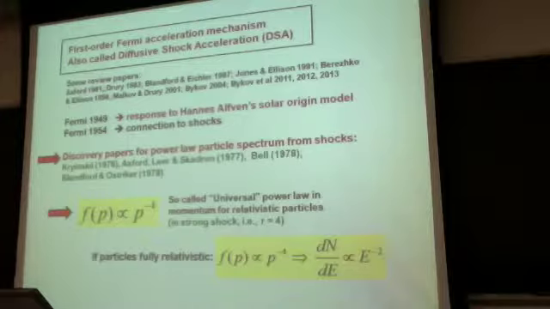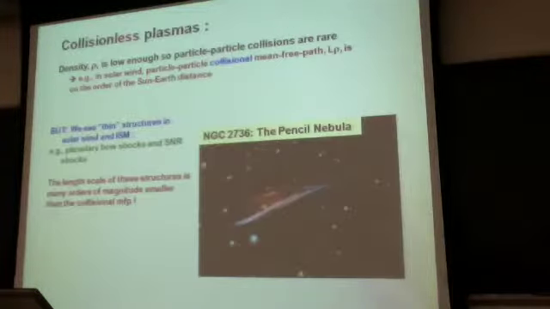There are 4 independent papers all about the same time. And what you end up with is a distribution function in phase space, a power law in momentum. The power law index only depends on the compression ratio, and for strong shocks, the compression ratio is constrained to be about 4. So you have basically a model-independent power law, which is really quite amazing. If you have relativistic particles, this power law in momentum is a power law in energy, E to the -2, and this is not wildly different from what is seen in cosmic rays. So this was the great discovery. But this is for shocks in collisionless plasma. So we have to find out what is a collisionless plasma.